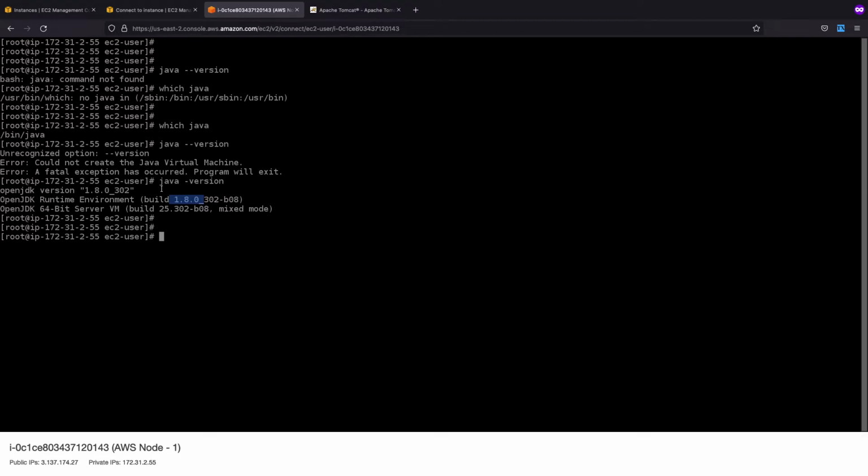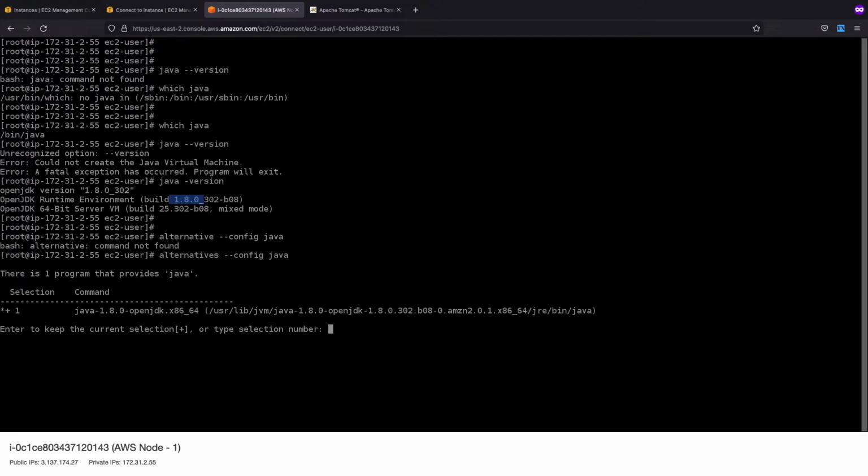If you are a Windows user or a Mac user and you have ever worked with Java, then definitely you have configured Java in the environment variable. But over here on the Linux machine, there is nothing like an environment variable. You need to set the alternative. So how can you find out how to set the Java path on your Linux machine? To find it, you can type alternative --config java. Hit enter. I think there's a spelling mistake. That should be alternatives. Hit enter and see.